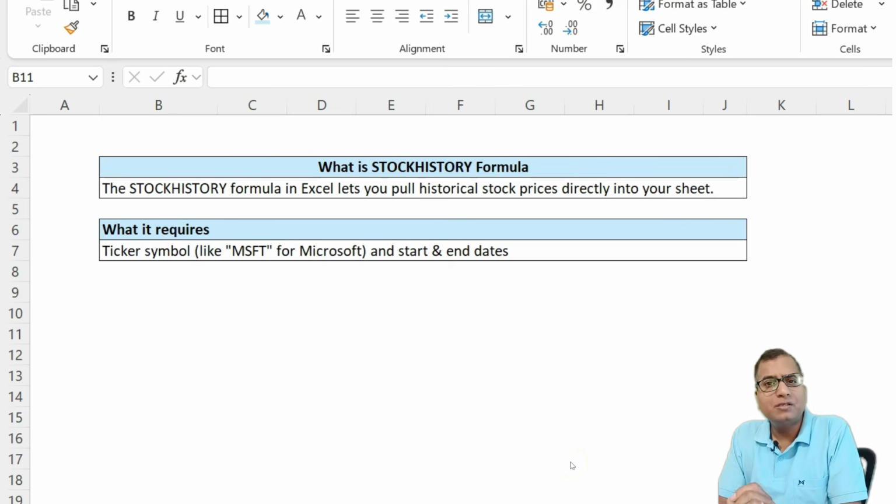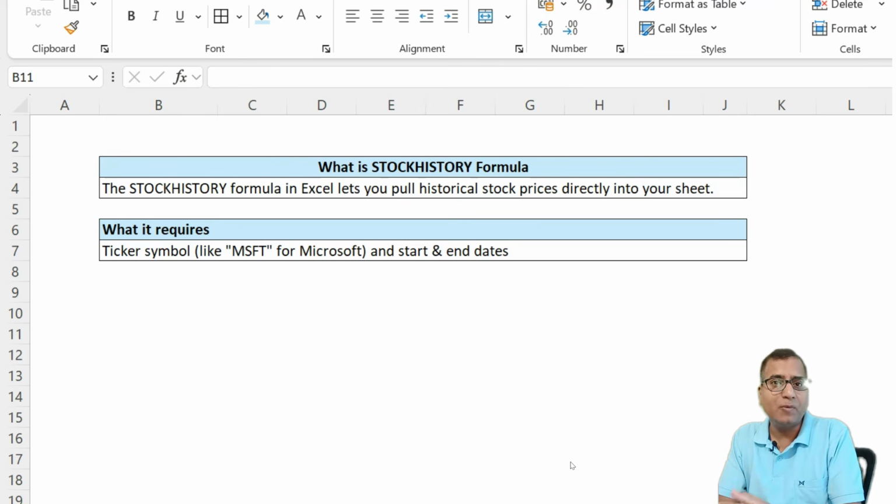So what is a stock history formula? The stock history formula in Excel lets you pull historical stock prices directly into Excel. So you do not have to go to stock exchange sites or some websites. It will directly pull the data from its data source, right? And bare minimum, it needs two pieces of information.